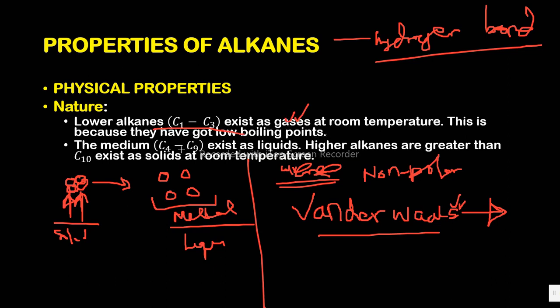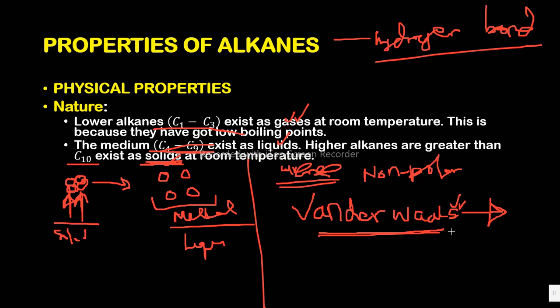However, you can see that when you increase the carbon chain, the complexity increases. Now they are turning into liquids, but when you increase further, they turn into solids. So what does that tell you? It shows that the stronger these van der Waals forces of attraction get, the harder they become to break.